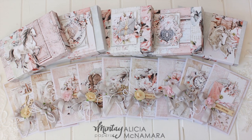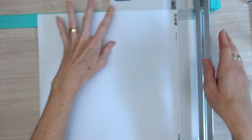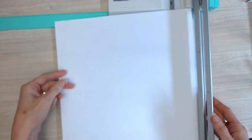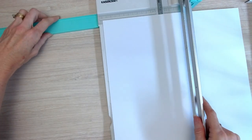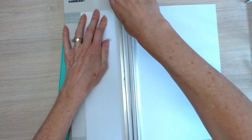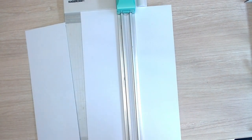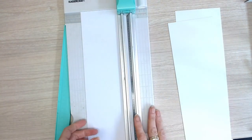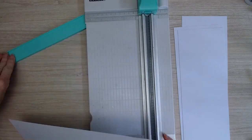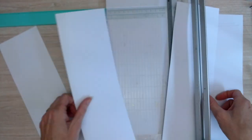Let's get started. Our first step is to take one of your pieces of 12 by 12 inch cardstock and measure at 12 inches and cut. This removes the barcode at the bottom of the page. You need to cut this at 4 inches. So measure along 4 inches and do your cut. Measure along another 4 inches and do your cut. And then you have 3 pieces of cardstock. And this is what we'll be making our cards out of. Repeat that process on another 2 pages of 12 by 12 cardstock, which altogether will give you 9 cards.